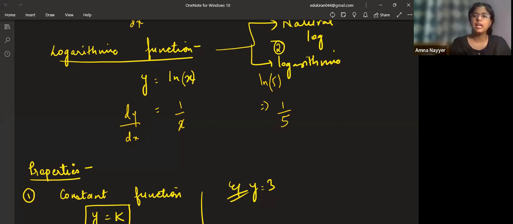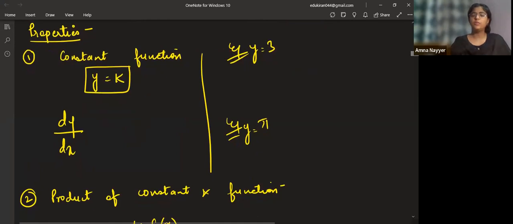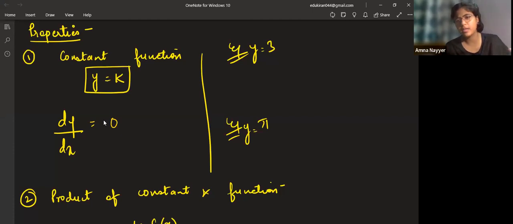Now see class, suppose you are getting a constant function. Suppose k is a constant term. So on differentiation, this will be 0. Suppose I give you just 3. No 3x square, no 3x, no 3x plus 5 like this, nothing, just 3. 3 is a constant term. So when you differentiate, dy over dx will become 0.